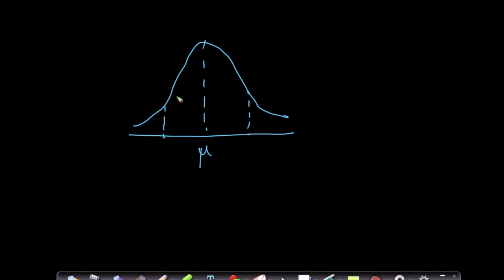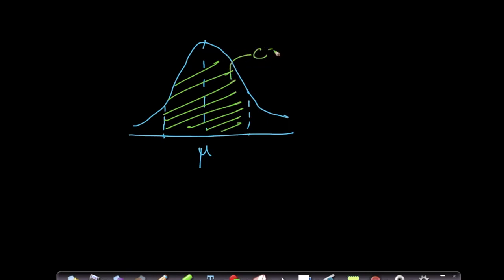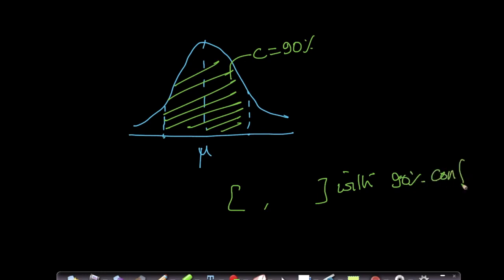So when somebody asks you about 90%, 80%, and 70%, what do you do? You basically say, I know that my data comes from a Gaussian distribution, I know that this is the mean, and I want to find the bounds such that within this region, I have 90% of my points. Okay, my C is 90%. Suppose somebody says, give me the lower value and the upper value for heights with 90% confidence. Then you basically say that this region is 90%.